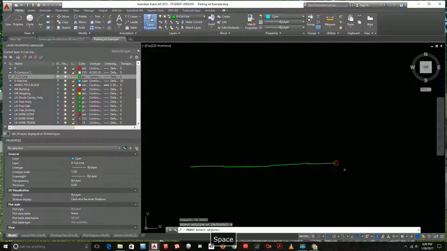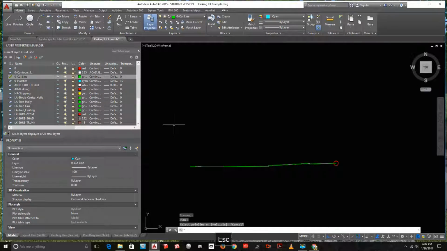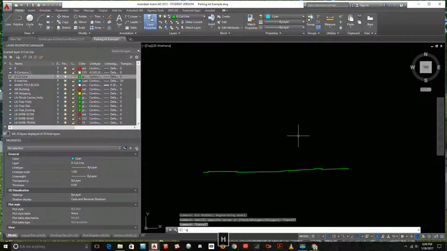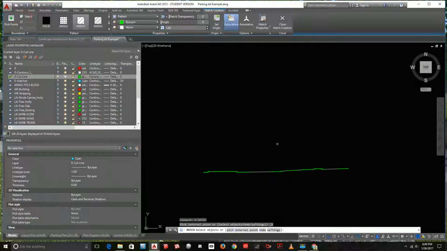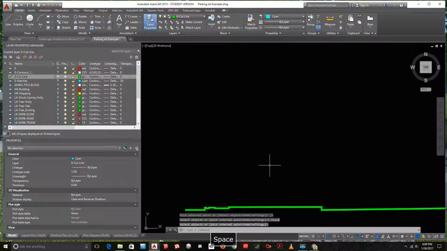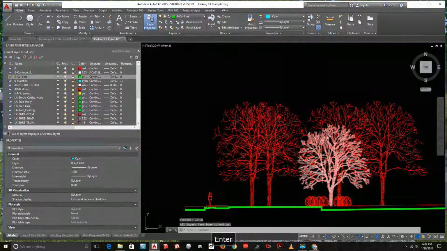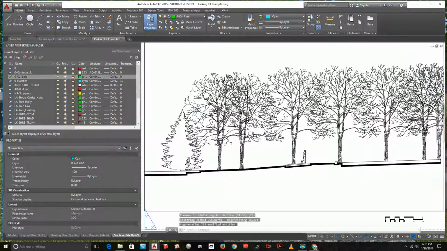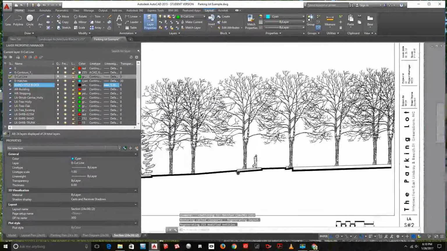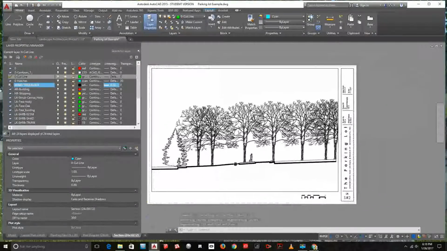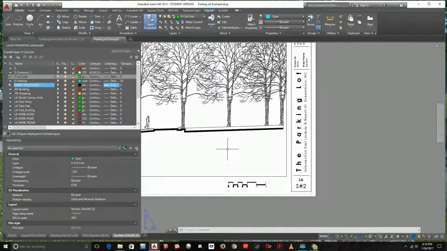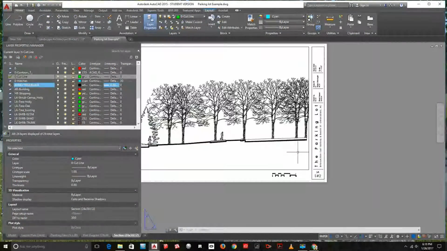Well, I guess I will combine it. I'll be here forever doing this. It takes too long. Then I'll just hatch and grab it. That will look better, and come back to my section plan, much nicer aligned, so we can see what's going on. There you have it. Make sure things updated, your name's on there. Any questions, send me an email or see me in class and just grab me.